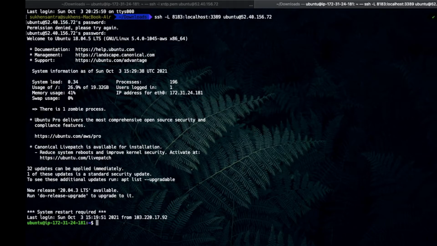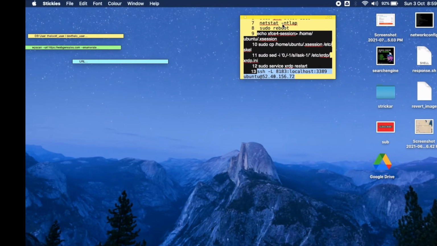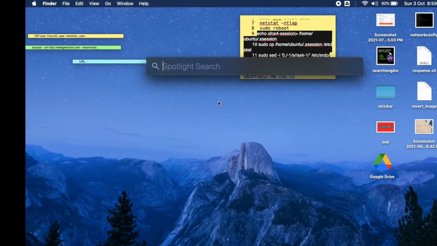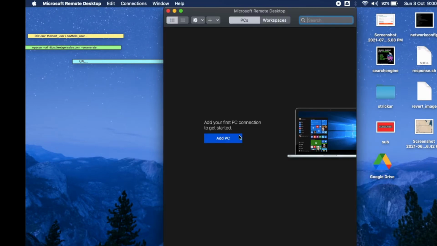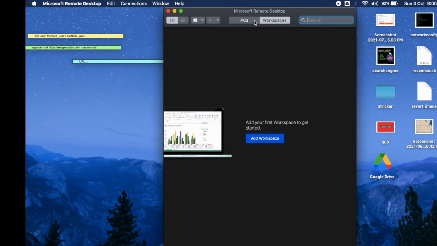Now where's the GUI, right? Let me show you one more thing. If we are using a Mac or something, then you need to install the Microsoft Remote Desktop app. Under the PCs tab, we have two tabs, Workspaces and PCs.